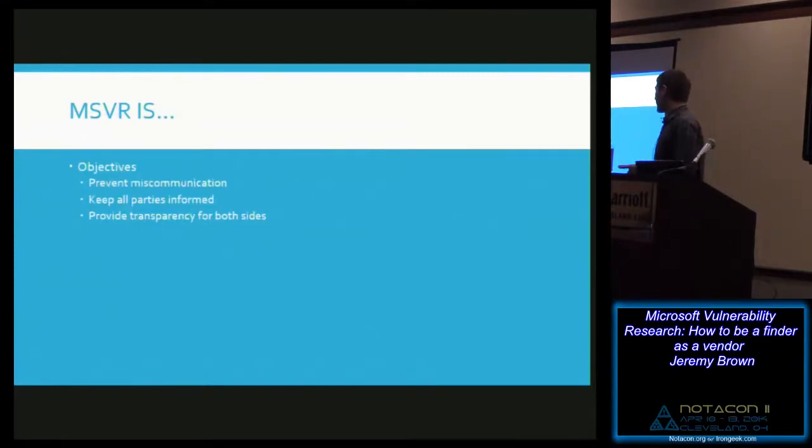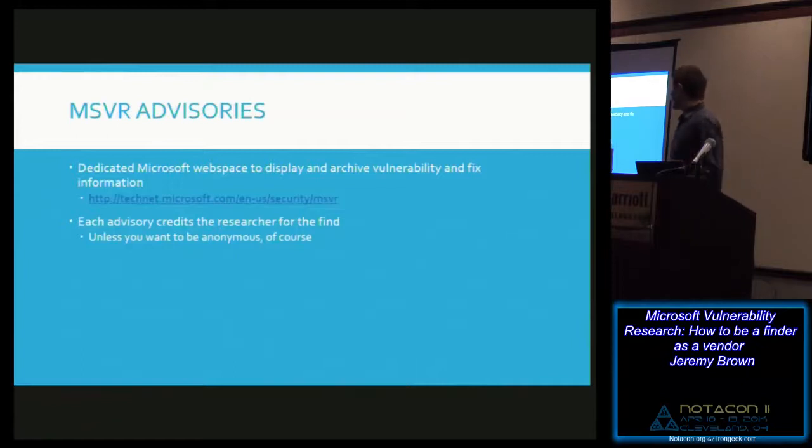Also, objectives of MSVR obviously prevent miscommunication. That seems to be a common theme around bug reporting. Keep everyone informed and provide transparency around the process. So there are MSVR advisories. So when a bug gets fixed, there's a dedicated web space to host all the information about the bugs. Each advisory gets credits to the researcher, whoever at Microsoft found the bug, unless you want to be anonymous.